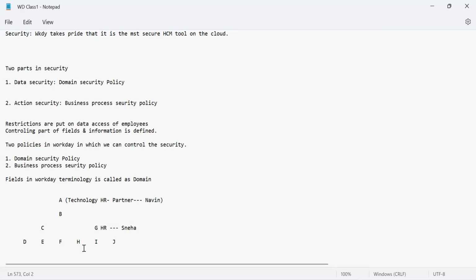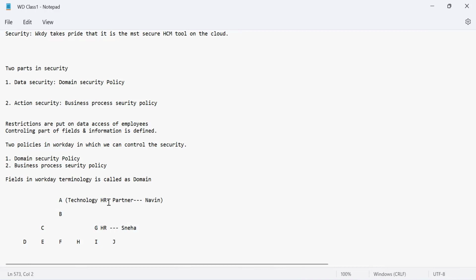Okay, so let's consider this. Sneha is an HR and Sneha is aligned to the department of G. So when Sneha is aligned to the department of G, then you have H, I, J. Who are H, I, J? They are managers who are reporting to G. So if Sneha has the role of an HR and she's aligned to G's department, Sneha will have access to the data of G, H, I, J, and the people who are reporting to H, I, J. Did you get the point?